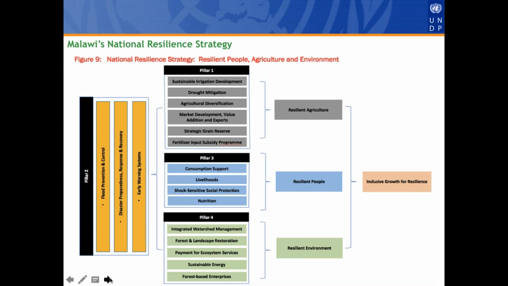At the same time, the government needs to and recognizes it needs to focus on integrated watershed management. The level of watershed degradation in Malawi is extreme, and it's really around harnessing both technical and financial support around hotspot watersheds to look both at their protective element, but also their productive element in terms of providing energy to rural households.